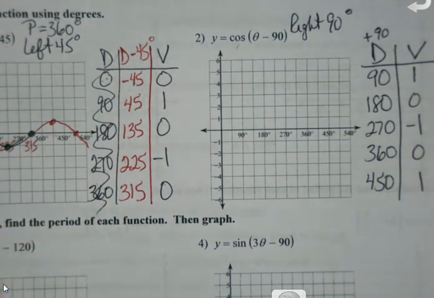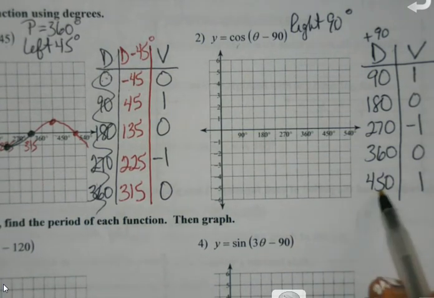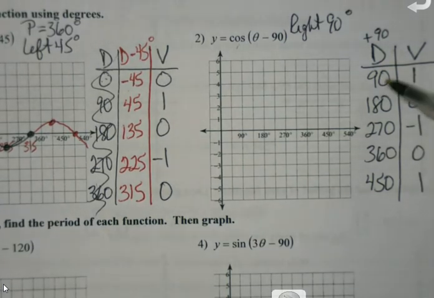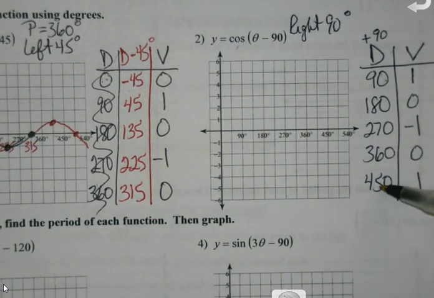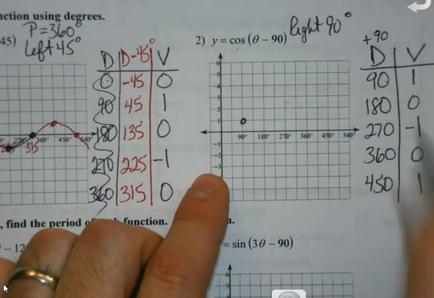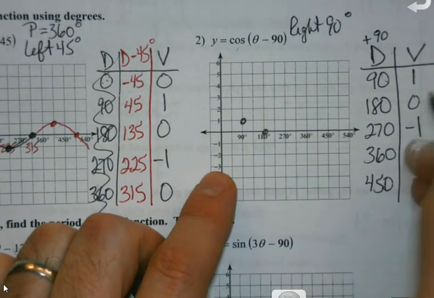And some of you may be looking and going, well, but wait a minute, when we did this before, whatever my period was always ended up being the last number. But remember, we're now moving left and right, so we're moving that period with us. It's still 360 degrees, it's still a full period, but it may not just start at 0 and end at your period once we get the shifts going. So once we get that set, I can just plot my points.